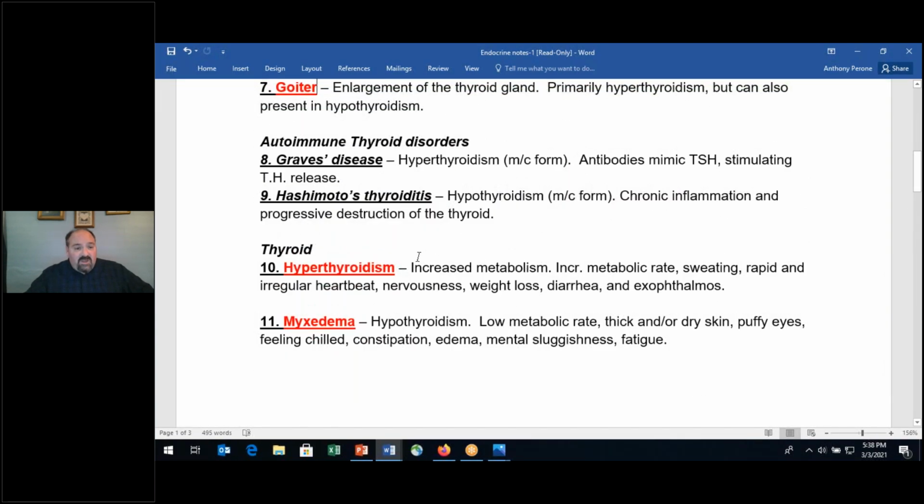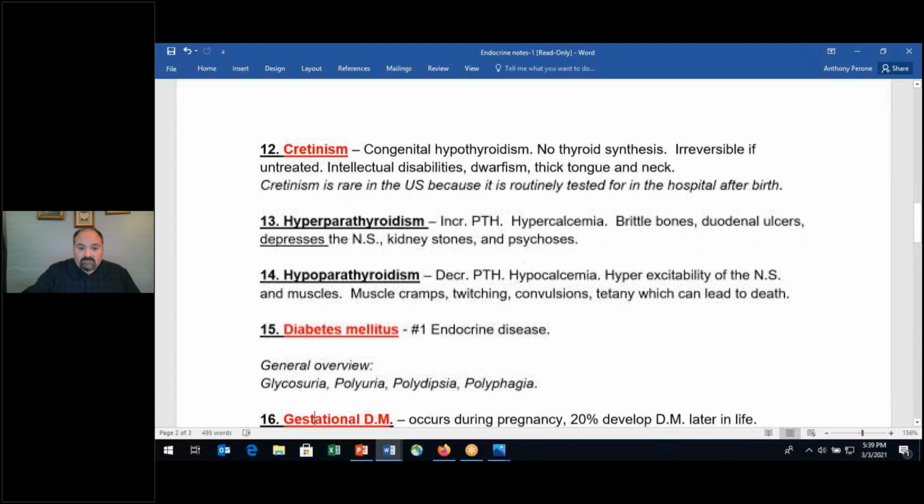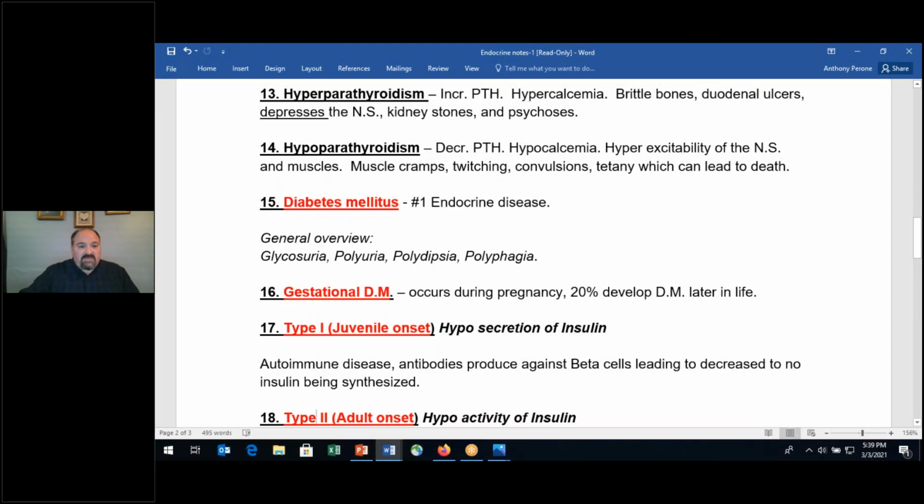And then you'll see here, so what are the effects? Again, hyper and hypothyroidism, we talked about the effects earlier. I wanted to talk to you more about hyperparathyroidism and hypoparathyroidism. The parathyroid hormone will be involved in increasing blood calcium levels, okay? Increasing blood calcium levels by increasing osteoclastic activity, okay? Remember the osteoclasts? These are the types of cells that will break down bone tissue, right? Osteoclasts break down bone tissue.